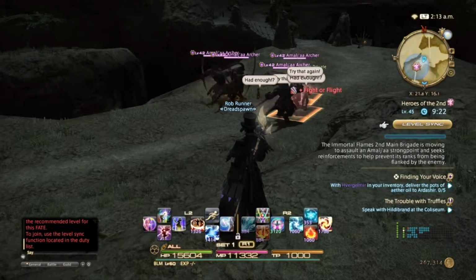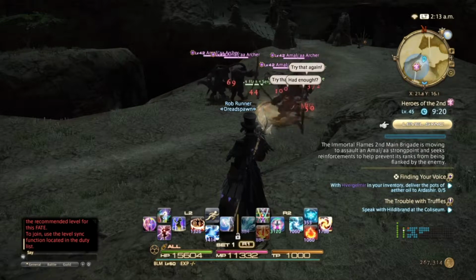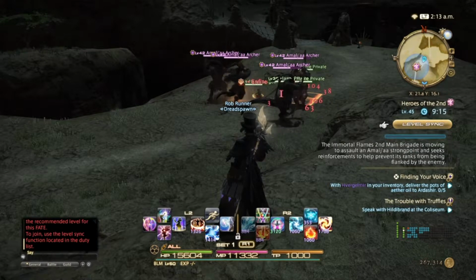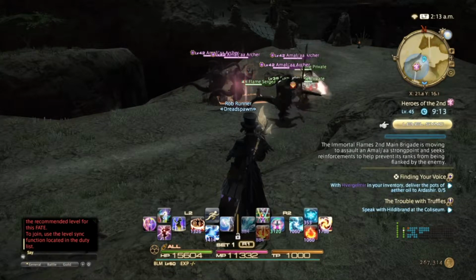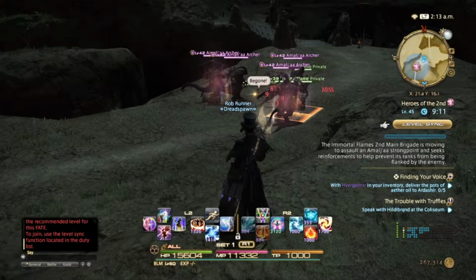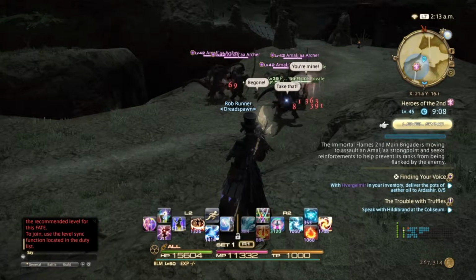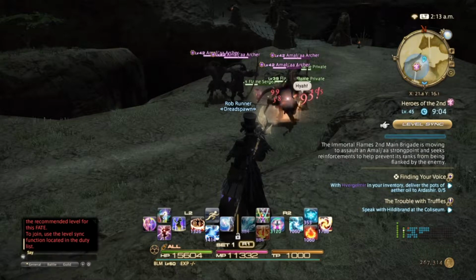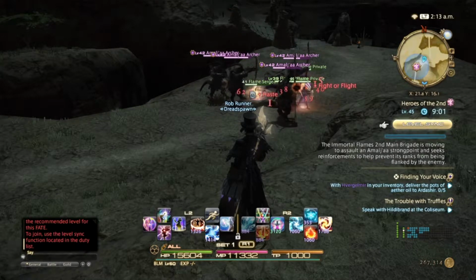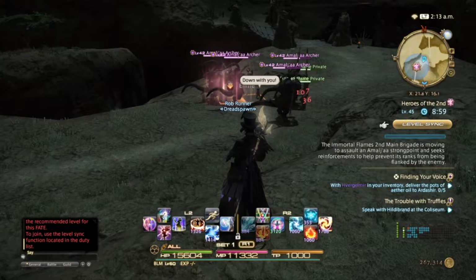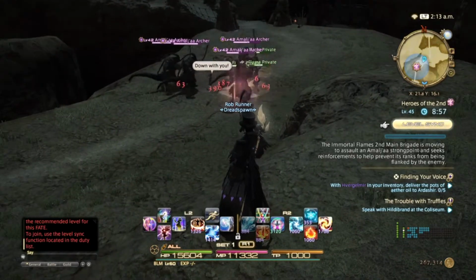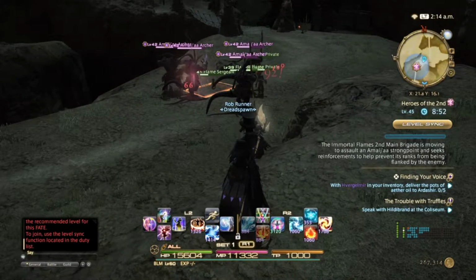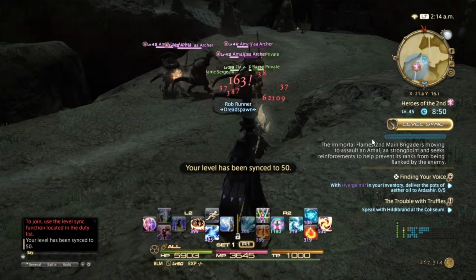Okay, fates. I came across one. This helps me explain. Fates are what is known as like a world duty. Essentially, it's an event for the world to participate in, for other players to group together to accomplish a goal. In this particular one, it's to kill these enemies, and it'll keep spawning more until this bar right here fills up.